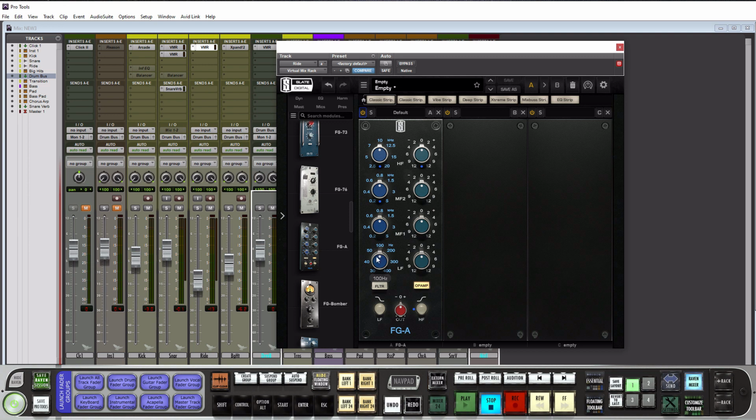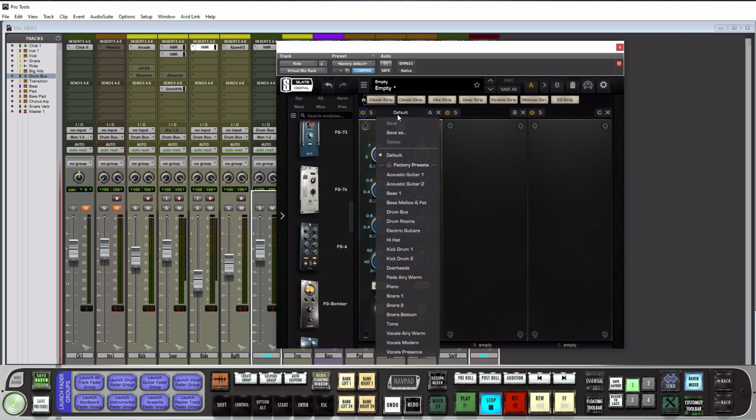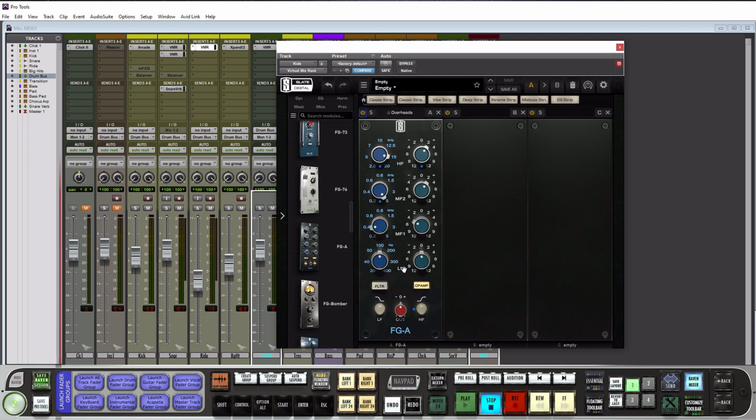So what I put this on here because I really liked using this EQ for bringing out high frequencies, like really high frequencies, like stuff in the air range, like, above 8K, 10K. So I'm actually going to put this on our ride cymbal that exists in the chorus. I'm actually just going to go to a preset for it here. I'm going to go over to overheads. So let's actually hear what this sounds like and see if I need to even dial anything in.